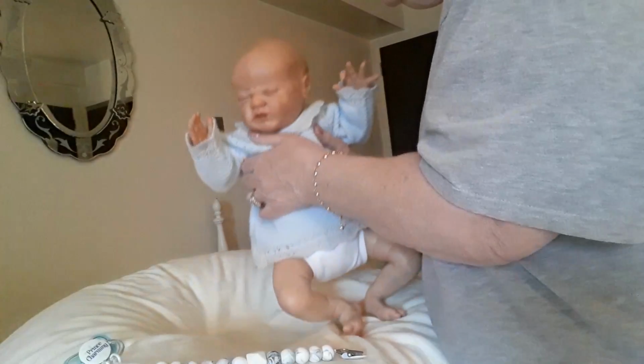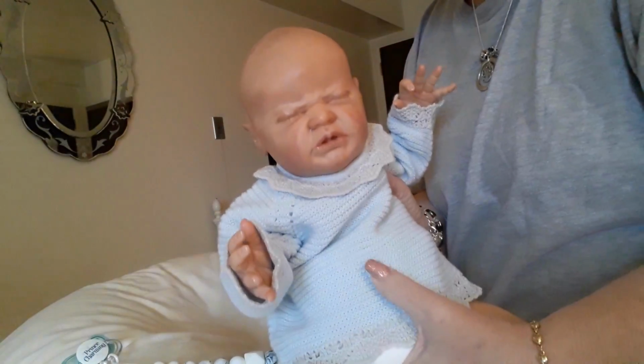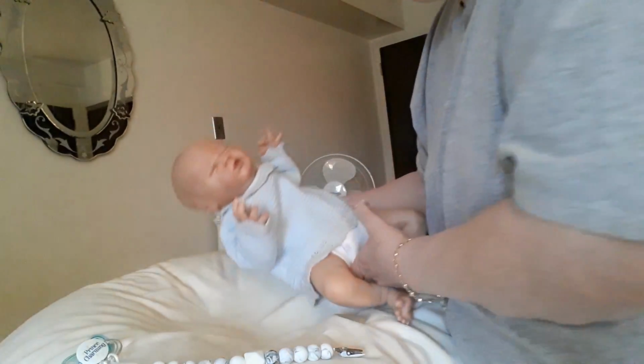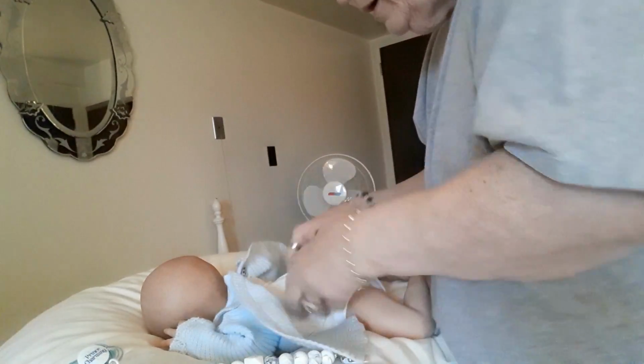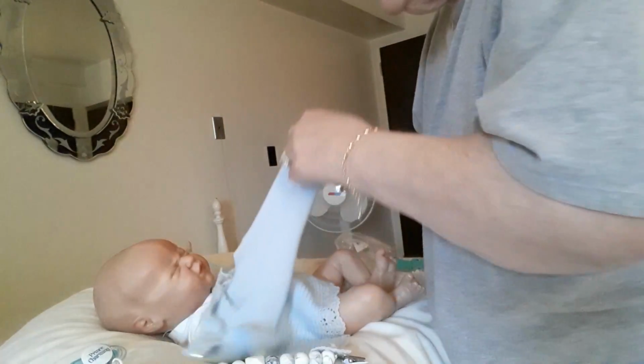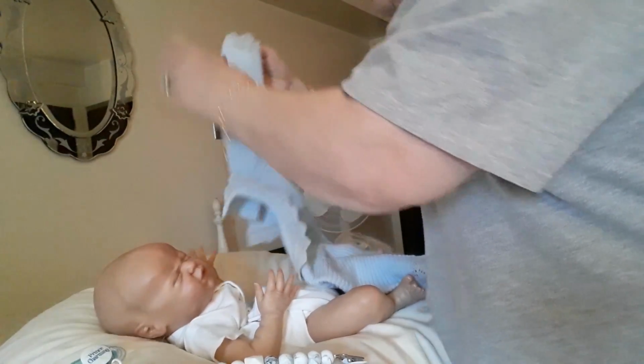Come on, sweet boy. Oh, I took out his what do you call that thing? Belly plate, armor, whatever you call it. I did cut it off of him yesterday because he was not cuddly enough for me. Those are great if you're going to do pictures and whatever. I'm not saying anything bad about them, and I'll hold on to it in case, but I like him better like this. Of course, he's going to probably need a little more stuffing in him. So I'm going to have to get a hold of a friend and see if she can help me with that because I don't do those things.